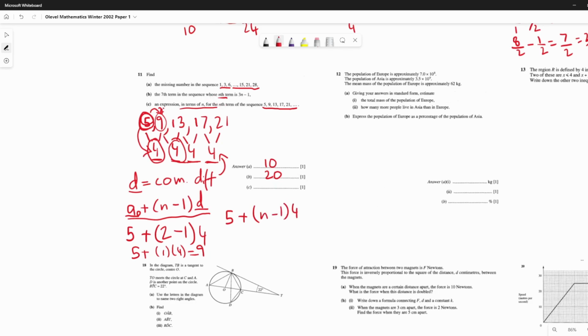So we can simply use this formula to now derive a generalized formula for the nth term. We need an expression, right? So we need an expression in terms of n. Now we can clearly simplify this. We have plus 4n minus 4, and then 5 minus 4 is 1. So we can simply get 4n plus 1 as our simplified expression in terms of n for any term in this sequence. And we can again test this out. If we want to figure out the third term, we know that it should give us 13. So 3 into 4 is 12. 12 plus 1 is 13.